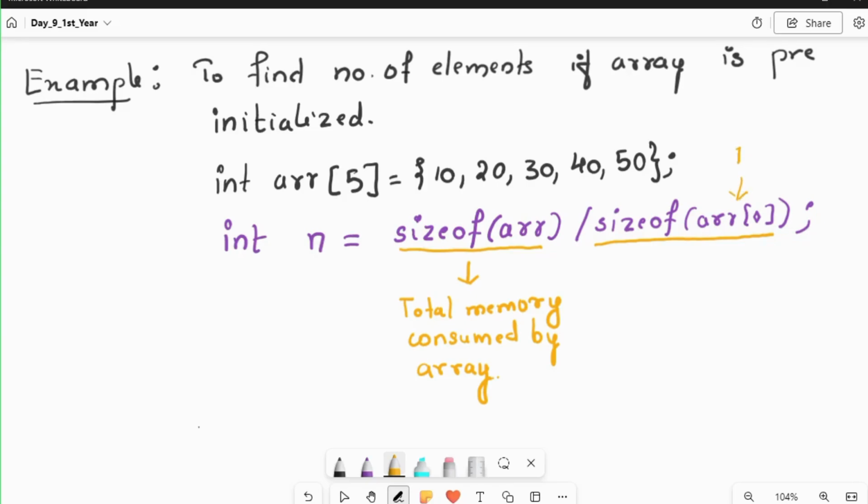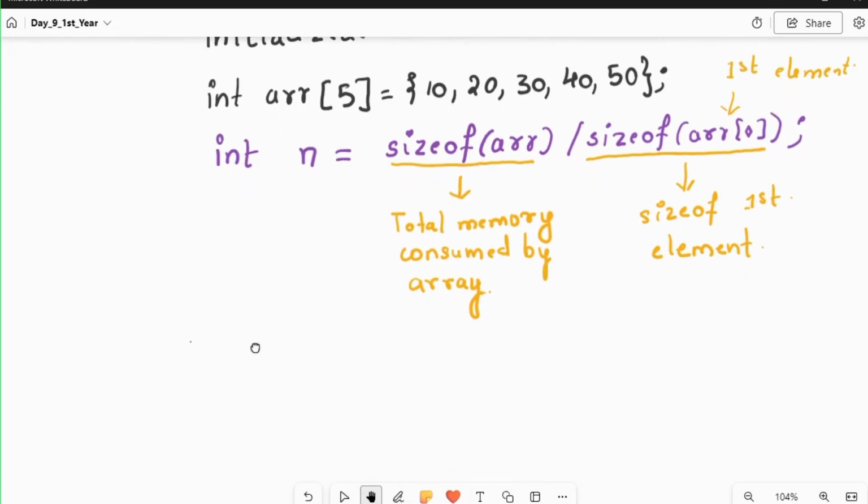arr[0] means what? First element. arr[0] means the first element. So this will give us the size of the first element. Now let's check what your answer is with respect to the size of the array.